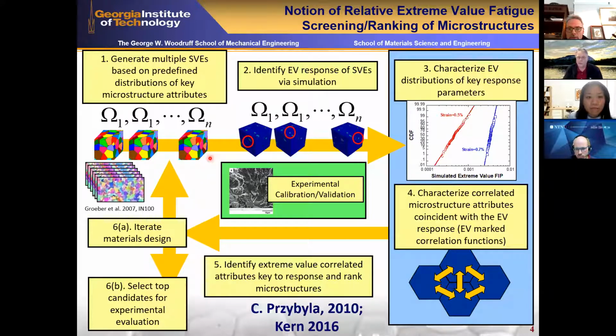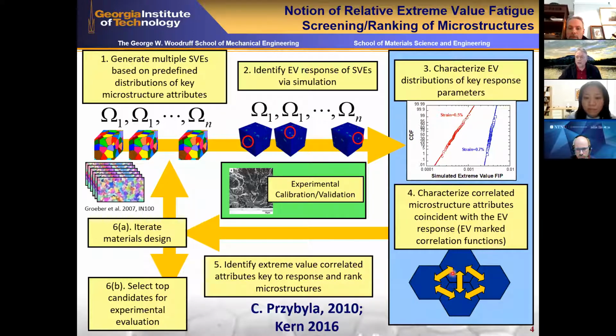It turns out that in fatigue, a representative volume element is huge, typically beyond computability. We then take an ensemble of n of these statistical volume elements. We compute the extreme value response surrogate driving force measure of interest, the so-called fatigue indicator parameter. For each of them, we populate a cumulative distribution function, as shown here. It's a cumulative distribution function of the simulated fatigue indicator parameters.